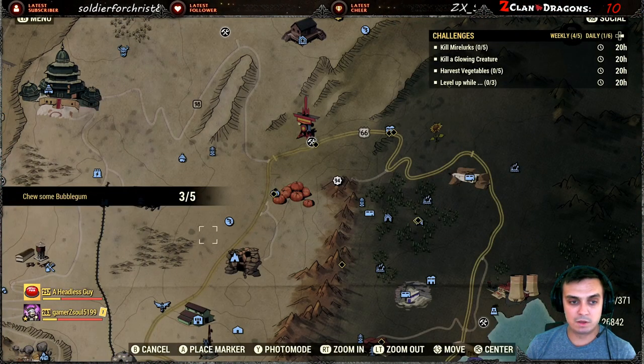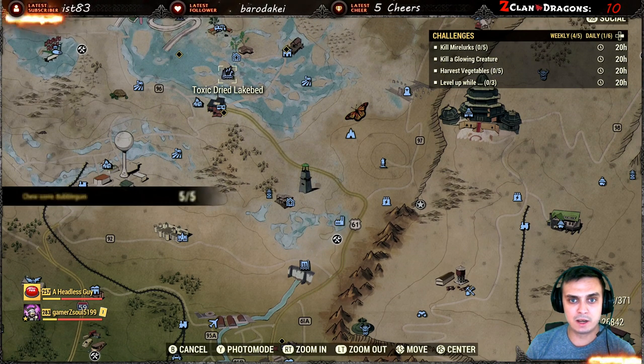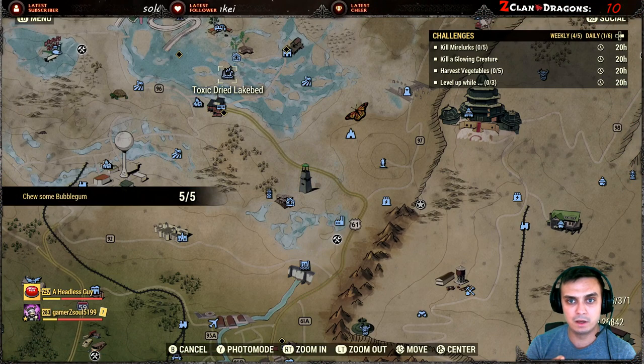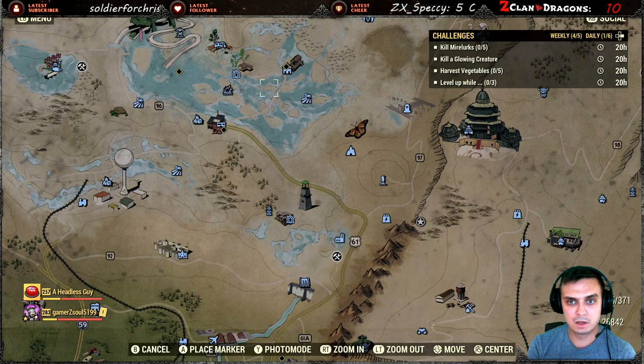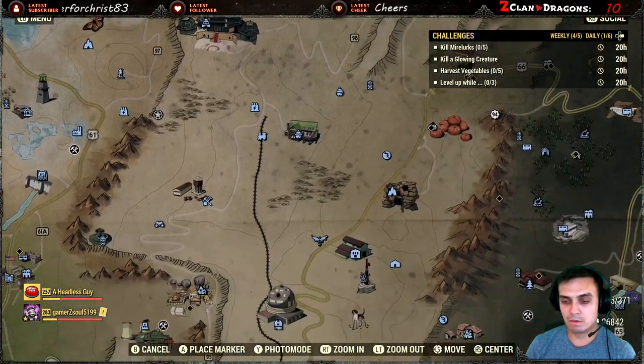Then the glowing ones and Mylurk's kills, I do mine at the Highland Marsh. For lower levels, Mylurk's, you can try going to, I believe that's Toxic Drake Lake Bed. If you fast travel there, you will end up killing them. Oh, one sec. Yeah, that's the one, I'm pretty sure. And then you'll find there the 5 Mylurk's.